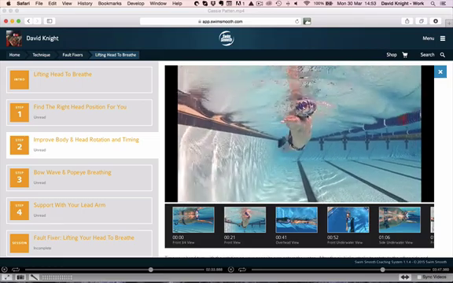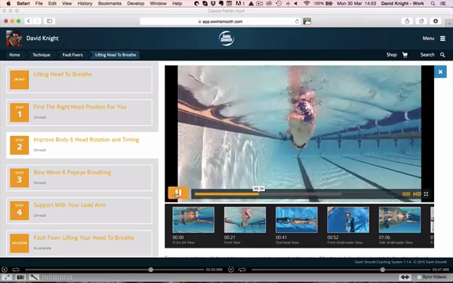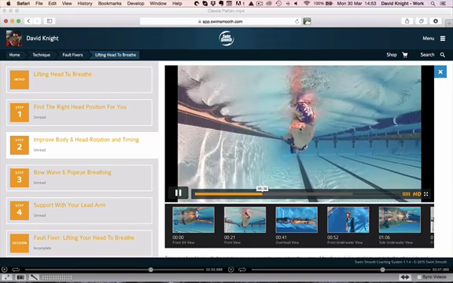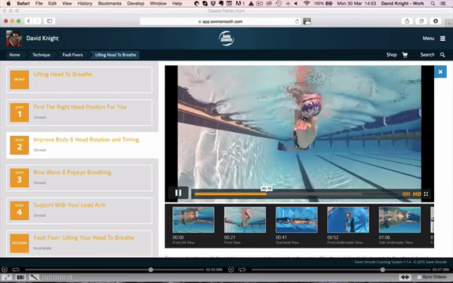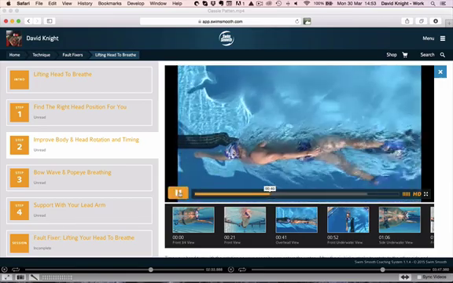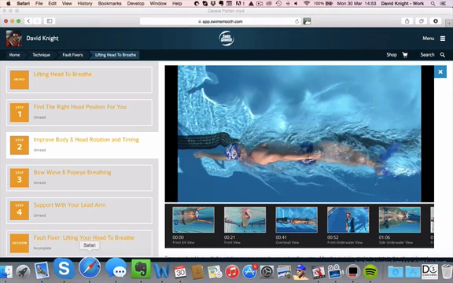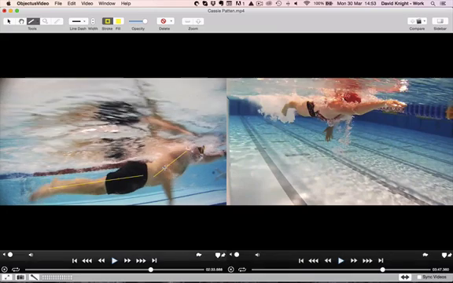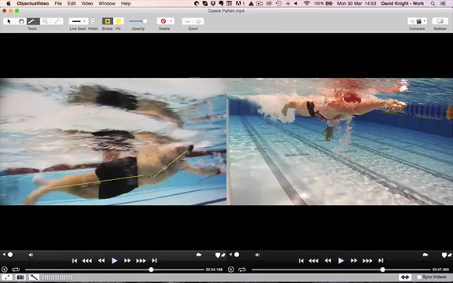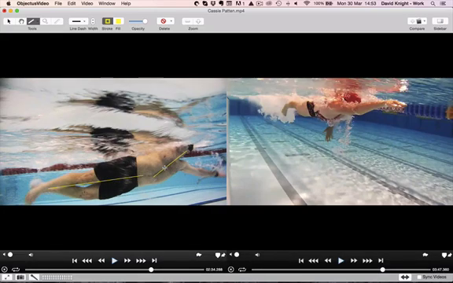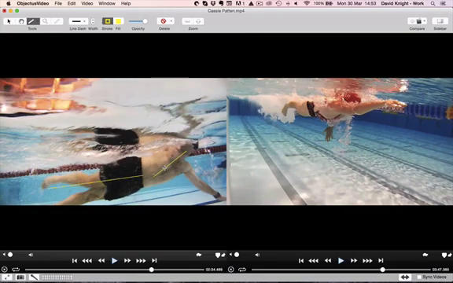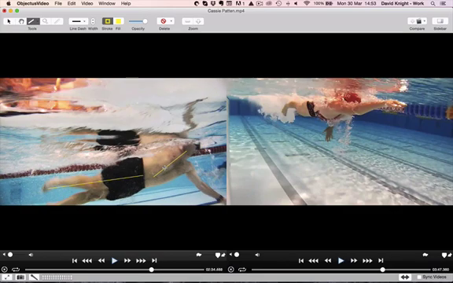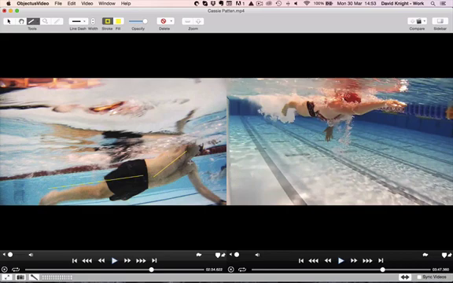Okay? Now, one of the main reasons for demonstrating this and for doing this drill is because of this lead arm position. Because what we can get when we breathe, and we've got this with you, is when you take a breath, the hand is coming down, down, and down. Okay? But in actual fact, it should be staying out and providing some support.